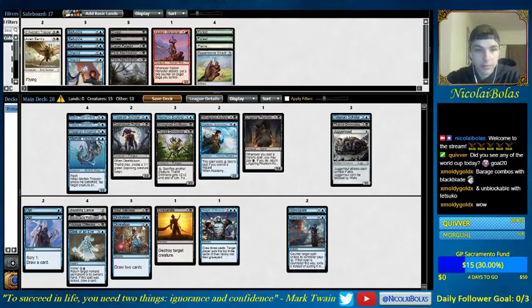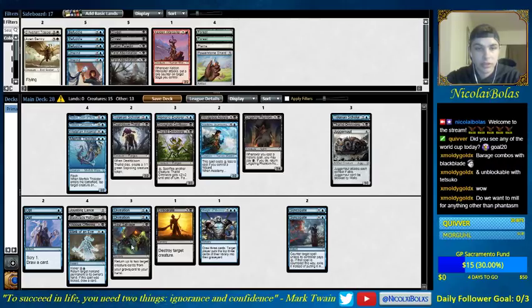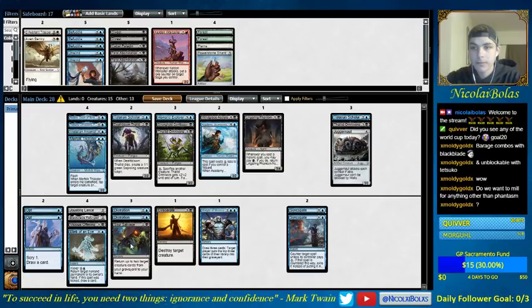Lots of tough choices here. I do like the Soul Salvages a decent amount. Maybe I don't need them with double Divination. We want mill for Soul Salvage.